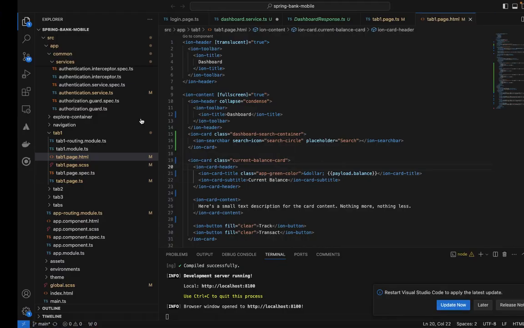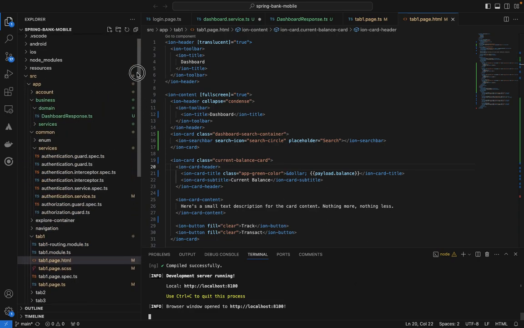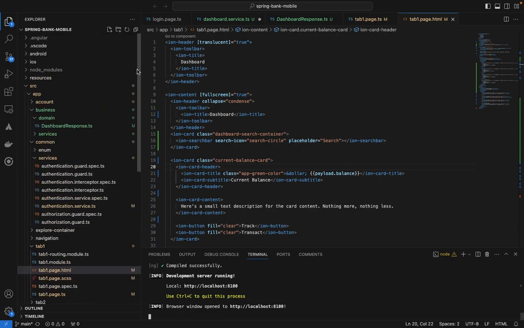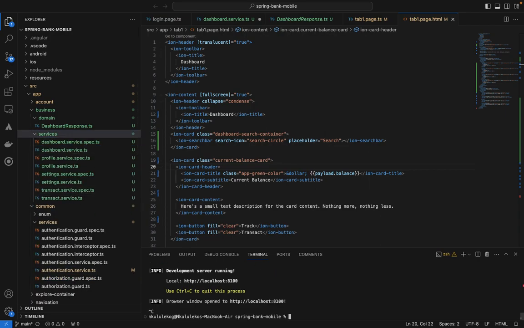So let's go to our front end mobile app, and the way that we do this is basically we'd need a service. So we need to create a service, and the way that you create a service in Angular Ionic is basically, let me just stop the application. It's basically something like ng generate service and then the service name.